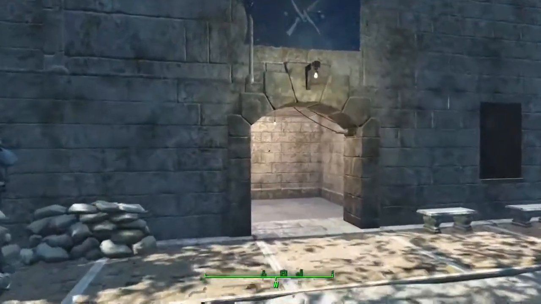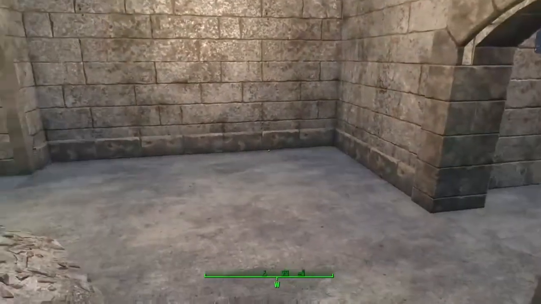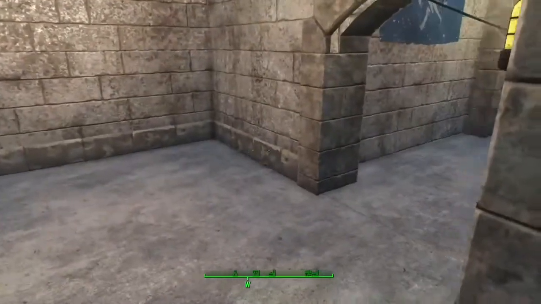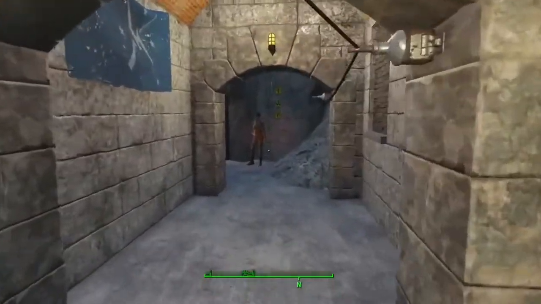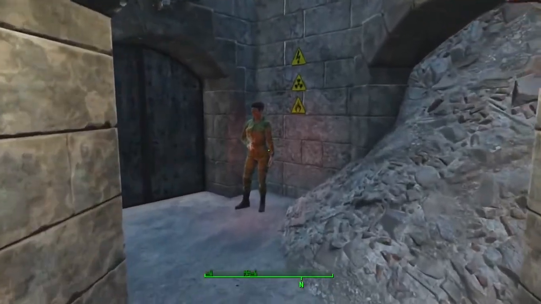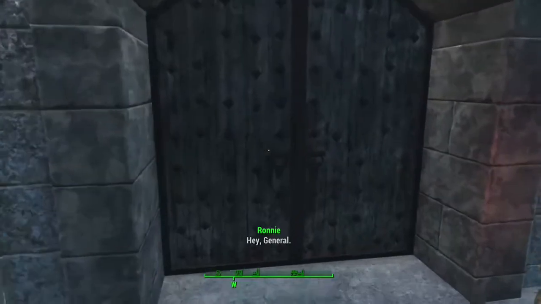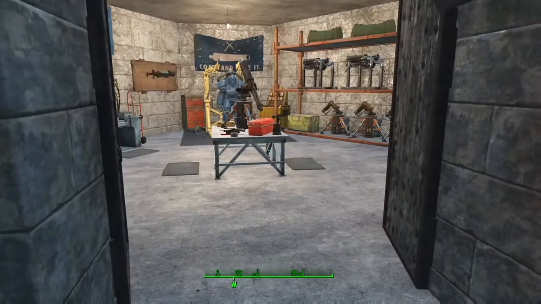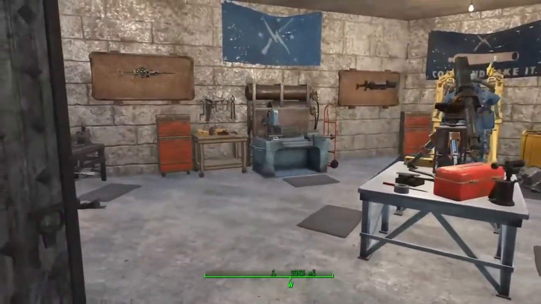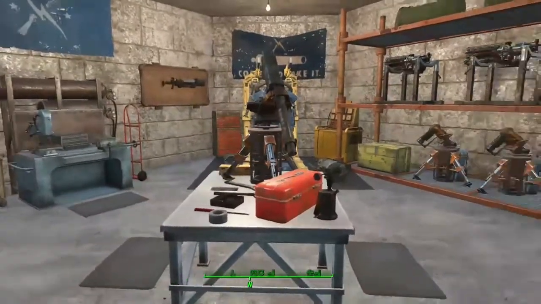Now we'll go in and check out the armory. Now Ronnie Shaw kind of hangs around in here sometimes, so I didn't do a lot to the outside of this little hallway. Most of what I did is actually in the armory itself. I didn't mess around with the hallway too much. We'll open it up, and I just basically filled it up, made it look like a real working armory.